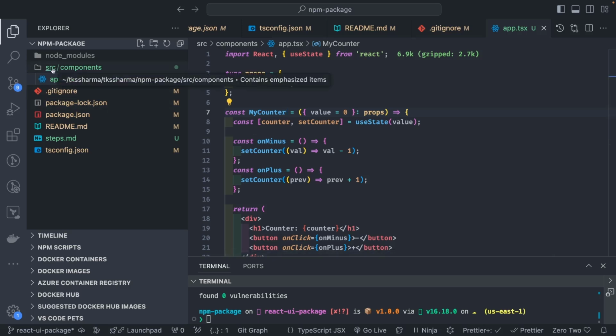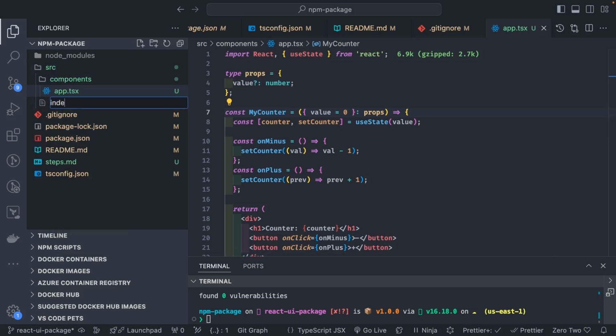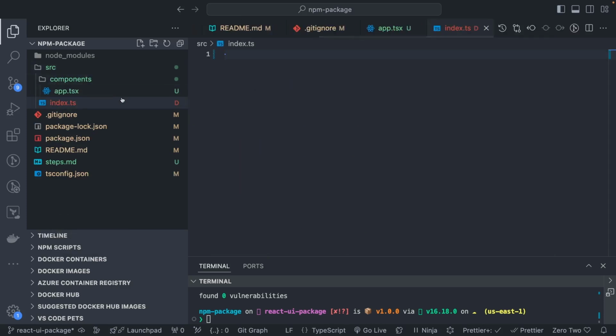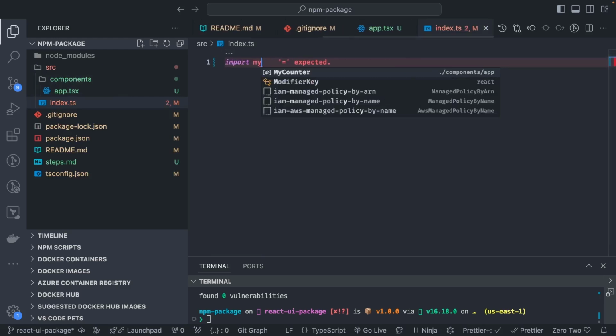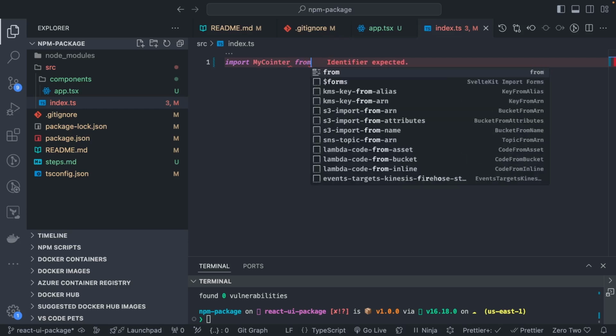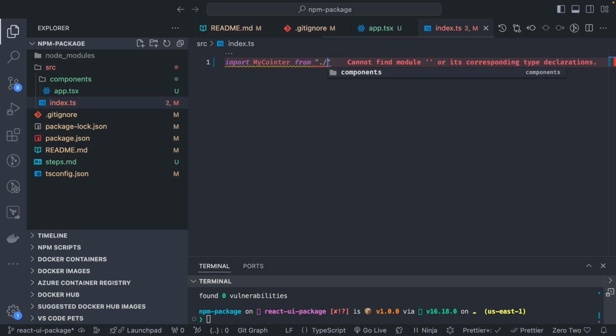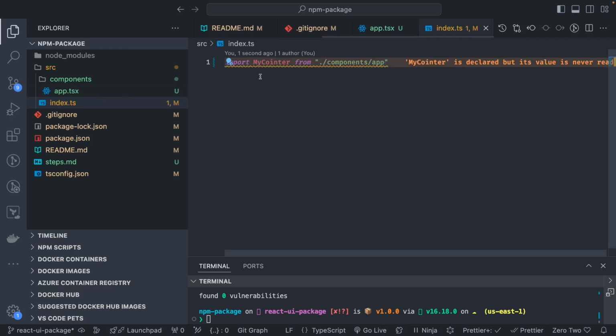And inside the source folder we can create index.ts, because you can write multiple components. Okay, and here I can import that. Import my counter component from app.tsx.